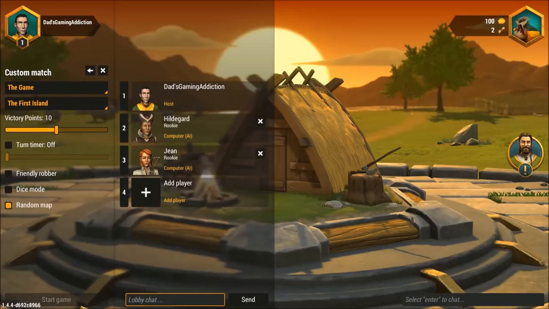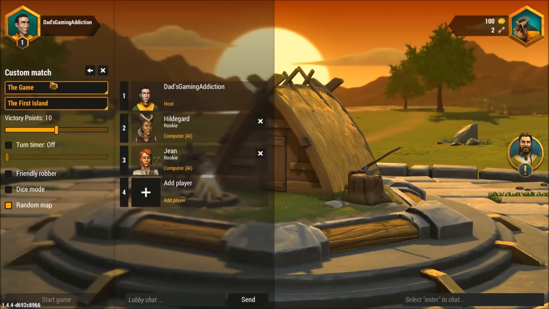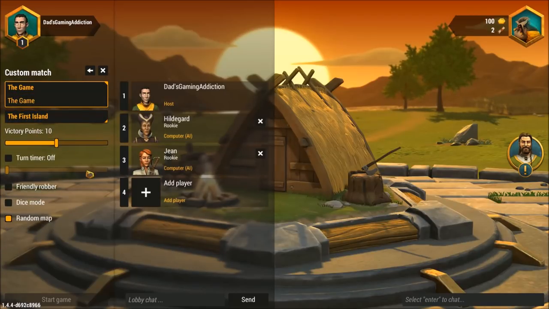So there's a lobby chat down here. I'm trying to start the game. I'm not sure why this button is grayed out. Do I have to add First Island, the game, random, can I choose a map maybe? No, that's weird. Do I have to add 4 players?